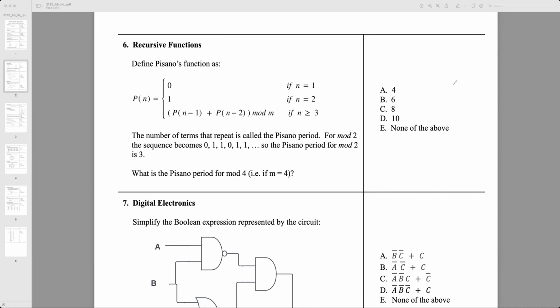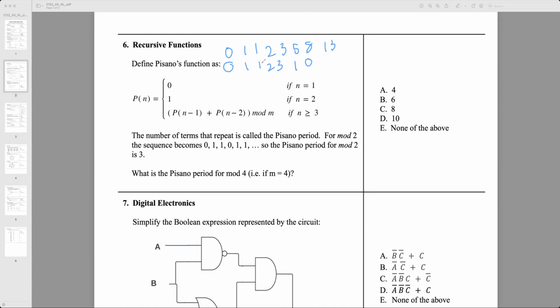What I was explaining was actually the junior packet using this. It's basically the same thing, just with a different number. And we're going to do the same thing here. It's going to be 0, 1, 1, 2, 3, 5, 8, 13, and so on. So if we do mod 4, it's 0, 1, 1, 2, 3, 1, 0.